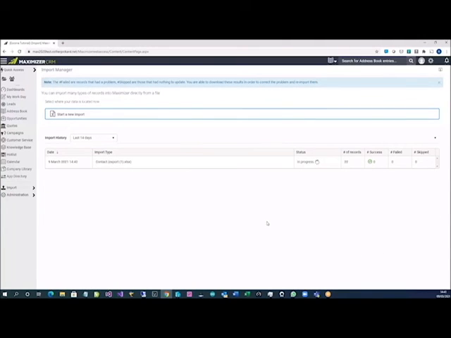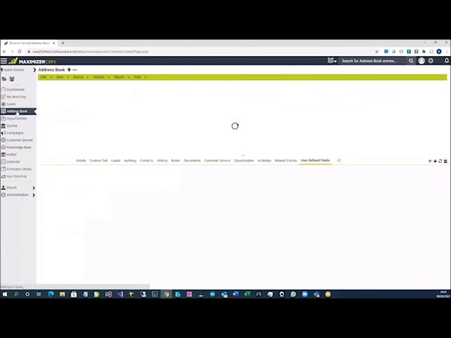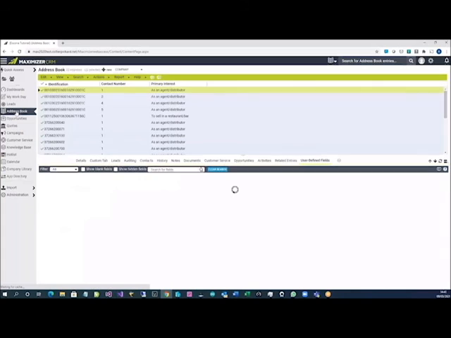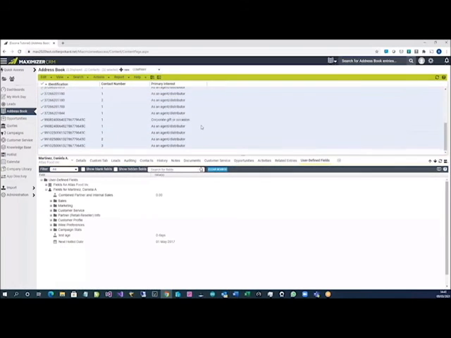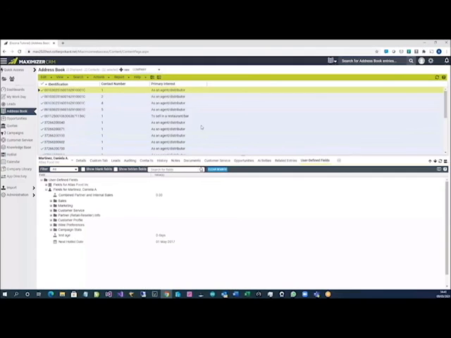So now if we run the import, so we've got our 22 records, and it shouldn't take too long. Yeah, so 22 records have been imported successfully. If I now go, and as we know, they're the ones on the address book anyway, we can just look at them here. So now we see that has updated itself straight away. So now we've got the company's field value at the contact level.